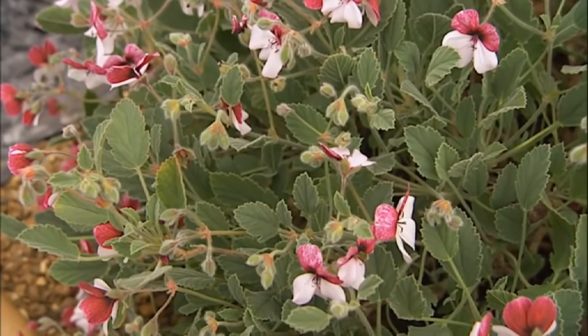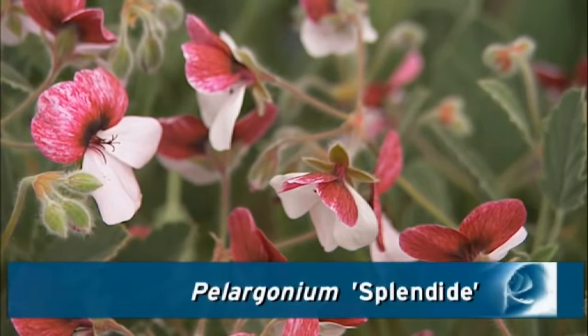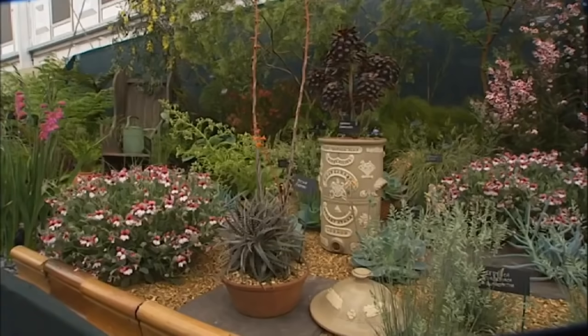Anything else? I love this, because this would look really good with my cool greys and things. It's a bit ordinary. Sort of raspberry ripple for me, but I like the leaves. They're interesting. I like raspberry ripple. Whatever. Now, the thing to do at this point in Chelsea is to get out your notebook and pencil, which, of course, you brought with you. Of course I did. Write it down, because you'll forget. I will. I'm going to get my notepad out now.